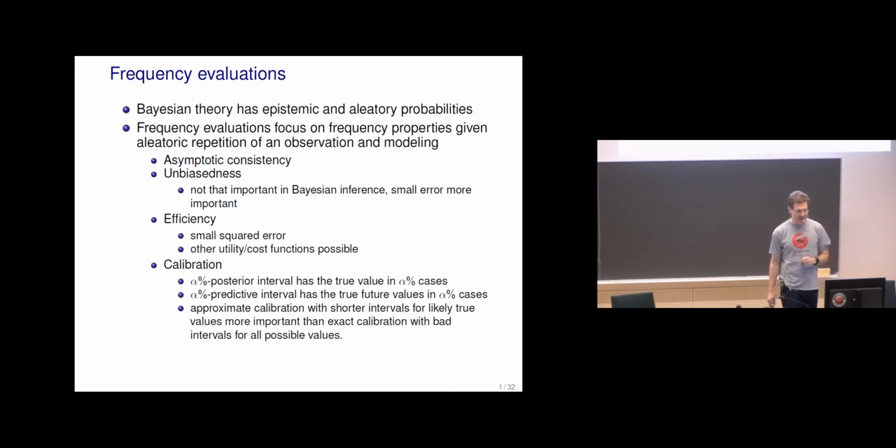Kind of the example of a very bad interval which would have perfect calibration would be such that in 5% of cases, we would say that the true value is, let's say, pi, and in 95% of cases, the interval would be from minus infinity to infinity. Now, in 95% of cases, the true value would be in the interval, and for any practical estimation, in 5% of cases, the true value would not be in the interval, and this would be a perfectly calibrated confidence interval, but of course not sensible.